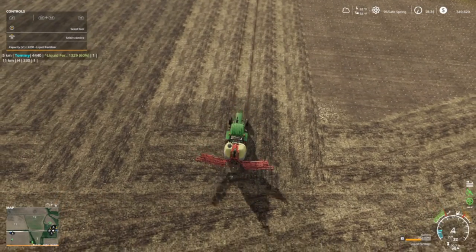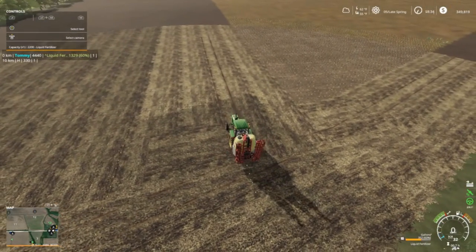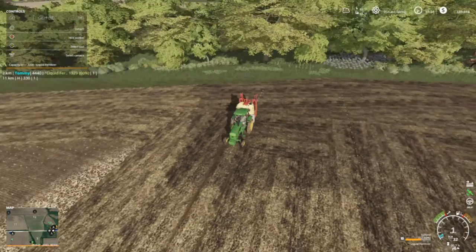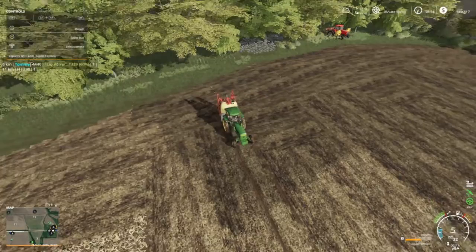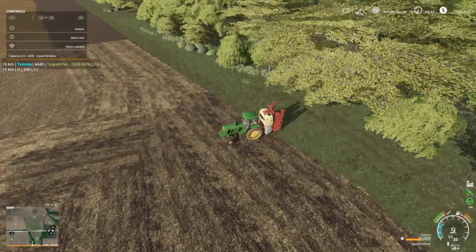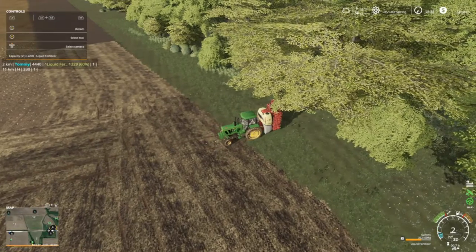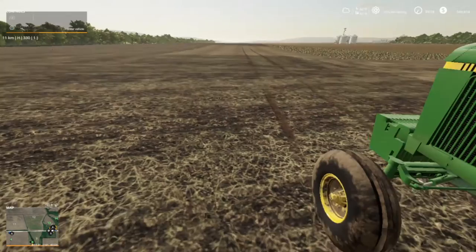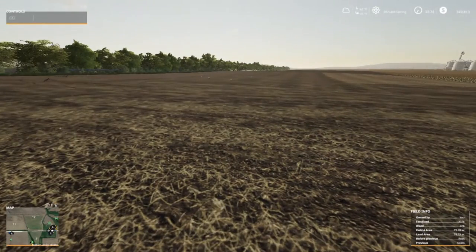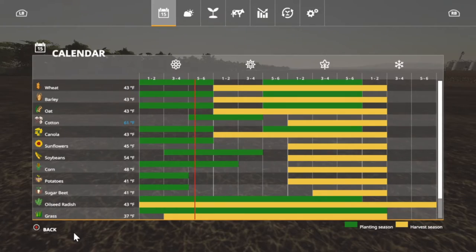And it's time to see the, make sure. Let me back this on up. We got the Case hiding in the bush over there. Let's hide the John Deere in the bush. Don't get back too far. Alright, now, let's go to this one first. Soybeans right down here. We got several more days we can plant soybeans, so it's probably going to take us that long.